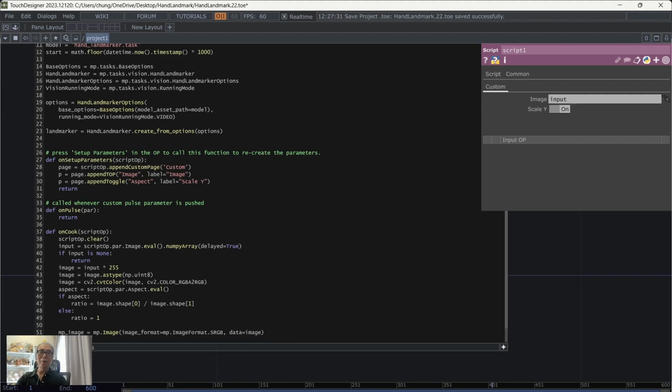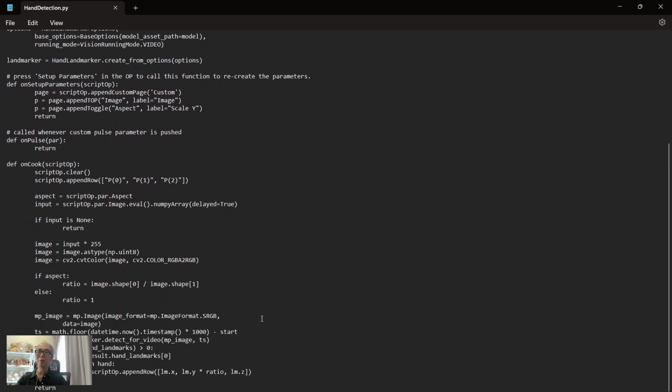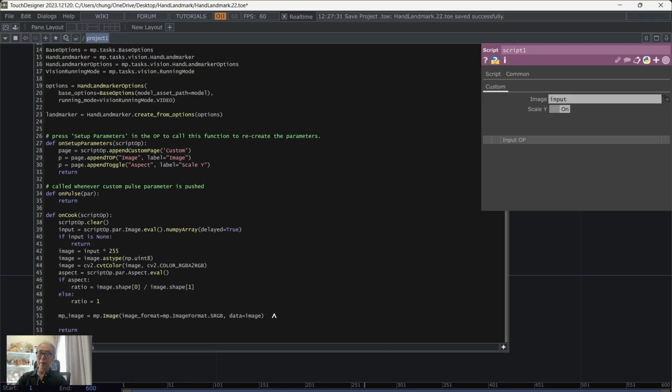So the last one we're going to do is actually perform the detection, for which I need to prepare the timestamp as well as the actual detection. So I copy and paste here.